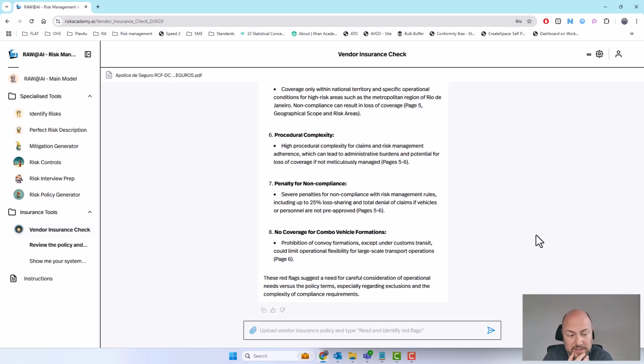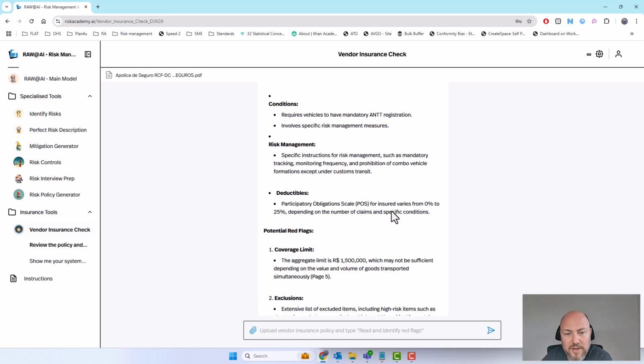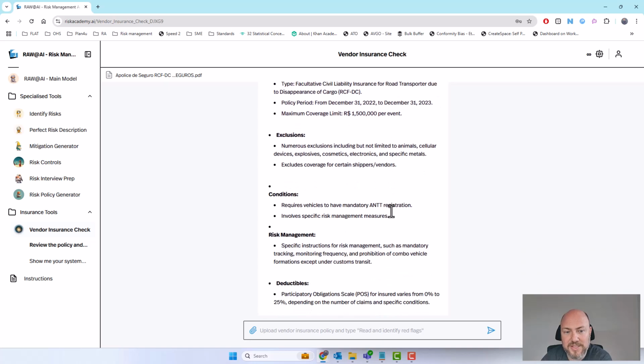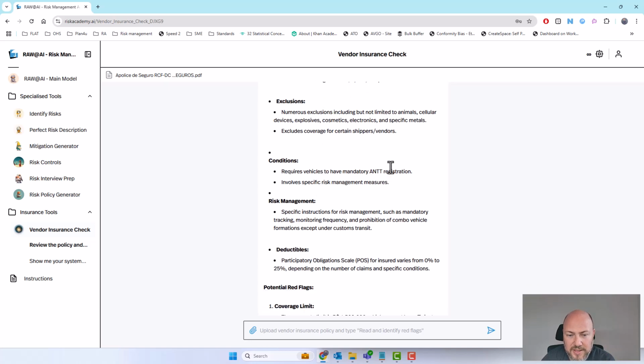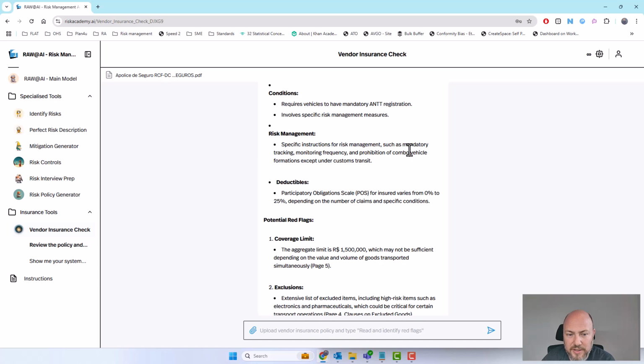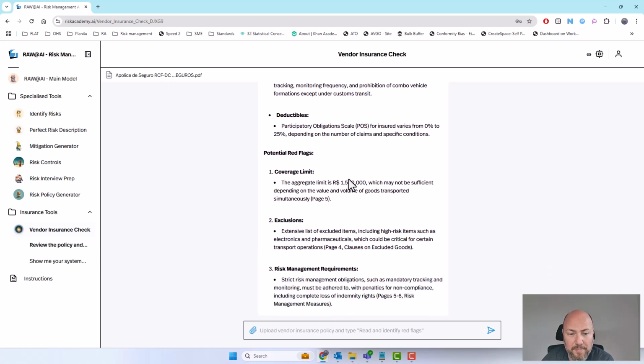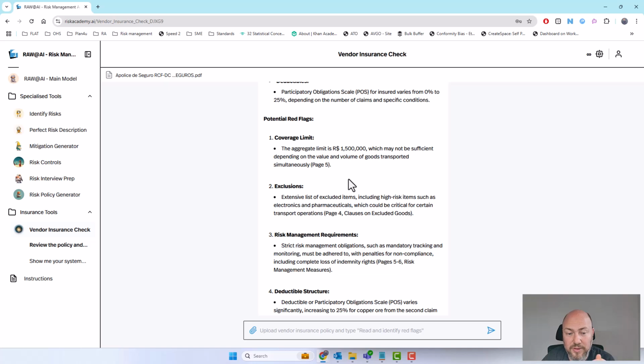Wow, it's taken longer to respond than for the very simple, basic questions we had in all the previous chats, which is understandable. It just read probably 100 pages of text, but the level of analysis it's given me covers the limits, the policy period, exclusions, key conditions, specific risk management requirements that can nullify the coverage if they're not complied with, and deductibles. It went through the list and identified and referenced red flags with specific pages and clause names.